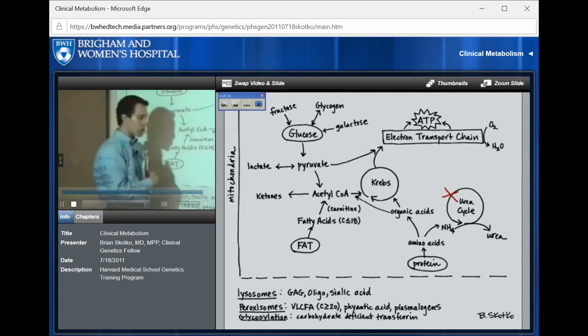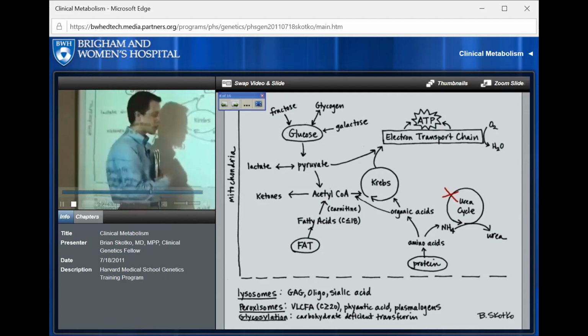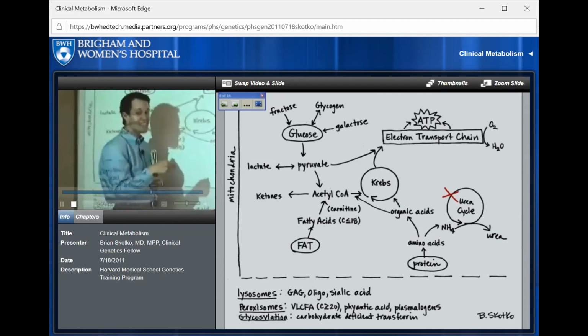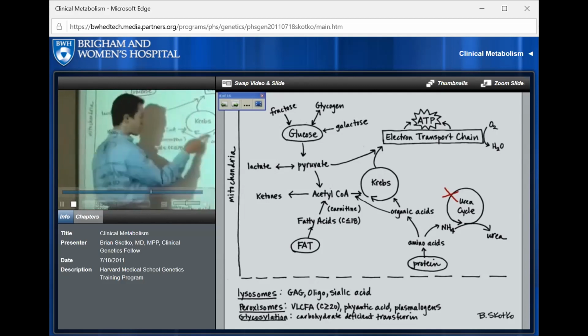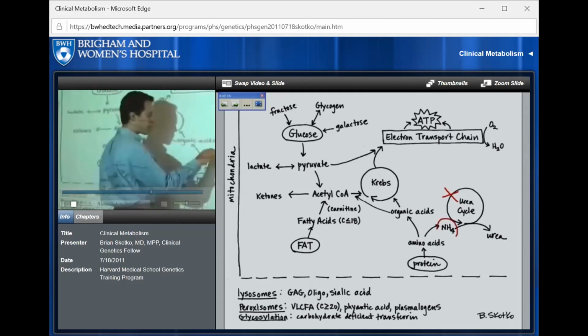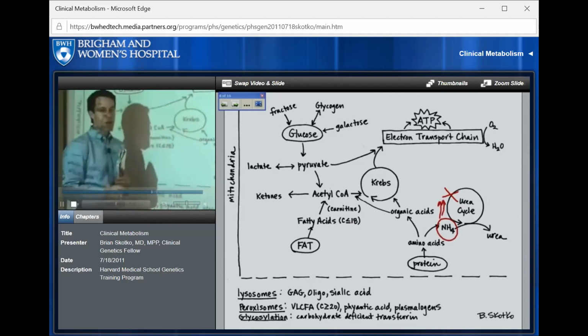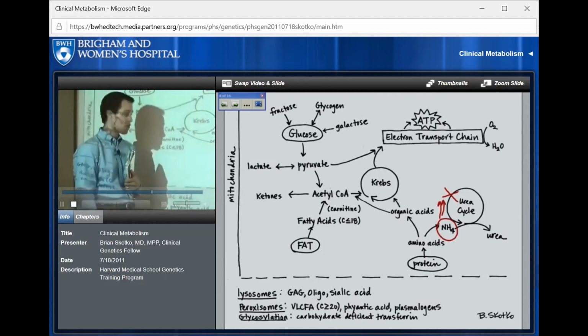But if they start to break down protein, because it's been so long that they need a source of energy, or if they eat something that contains a lot of protein, they're able to take the protein to the Krebs cycle. But in doing so, they're going to give off lots of ammonia that can't get recycled into urea. That's going to build up. And as we know, a very high ammonia could be very dangerous. At a certain high level, it could cause coma and it could cause death.